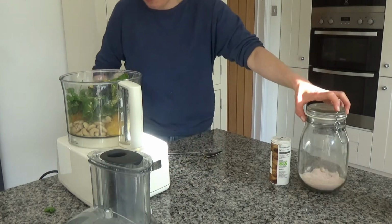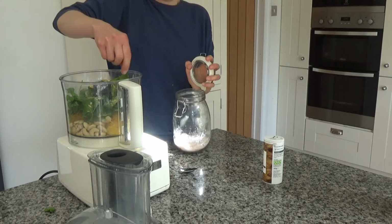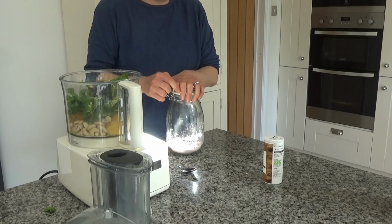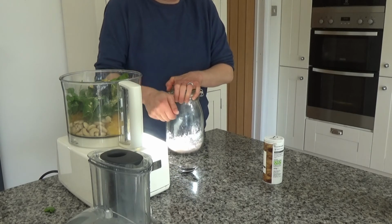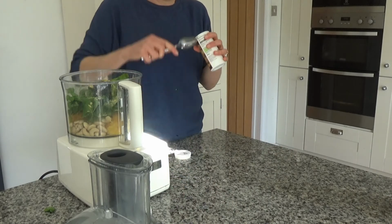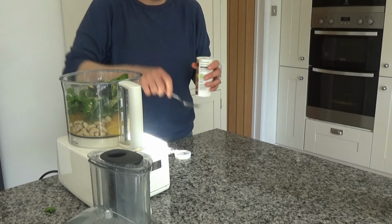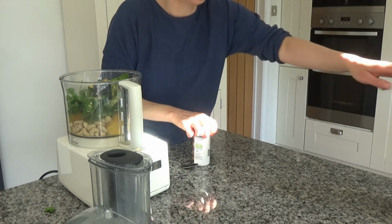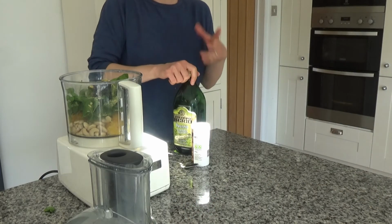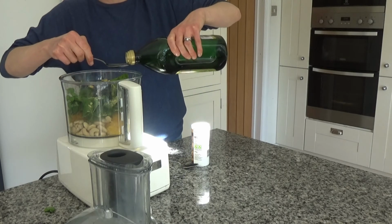And then I'm going to obviously add a little bit of salt and pepper. So just a pinch or 2 of salt, like so. And then I'm also going to add pepper as well. So I'm going to add just a little bit of pepper. And then for my final ingredient, I'm going to add obviously some olive oil. You don't really need too much olive oil for this because you've already got the pumpkin in there. So I'm probably going to add about 4 to 6 tablespoons full.